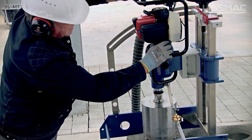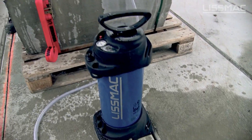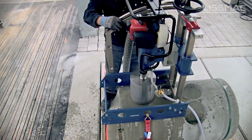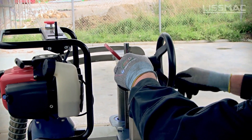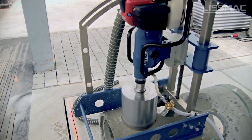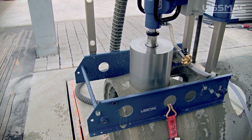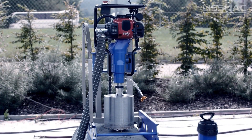The ergonomically placed hand crank wheel enables fatigue-free core drilling with both vertical and horizontal angle operation. The Teflon-coated support guide ensures lasting precision even under high loads with sliding sleeves and galvanized steel columns. The high stability of this innovative drill stand enables precise angle drilling from 90 degrees to 45 degrees.